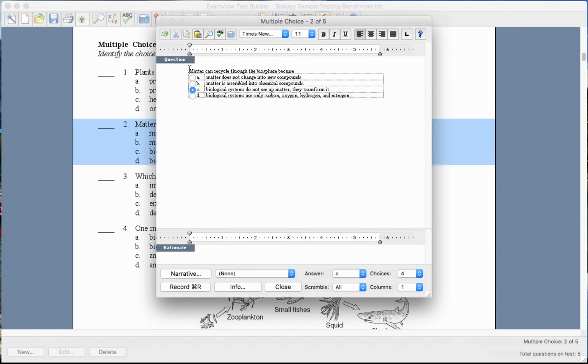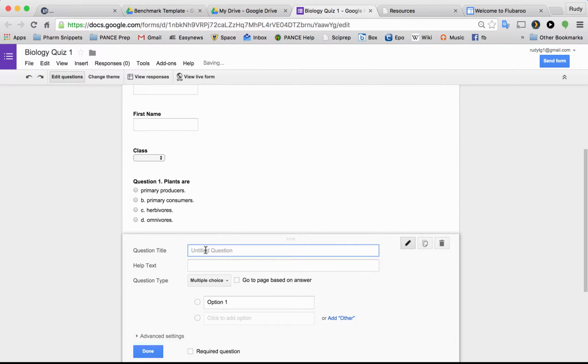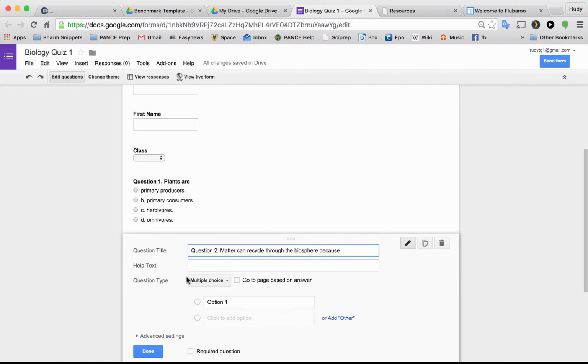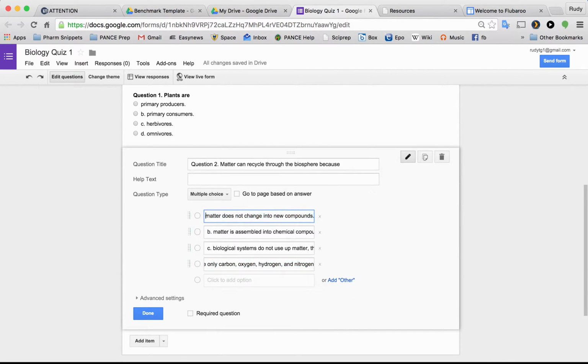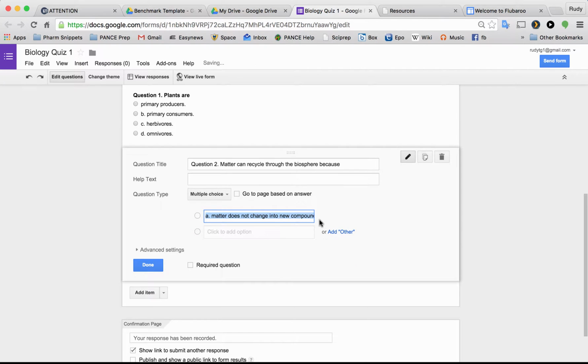And the next question, add item, Question 2, period. I'm going to try to speed this up. So now it's just a matter of copying and pasting and making sure everything is right. Oh, I just made a mistake here. Let me start all over.